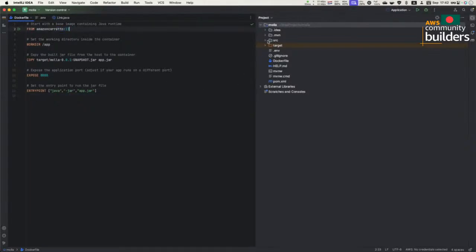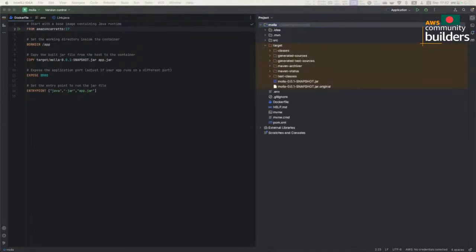So what I do is I have already created a Dockerfile. If you are a Java developer, you will know that in Java we build our application and we create a .jar file. So what this Dockerfile does is it takes the .jar, or you can say the binary of our application source code.